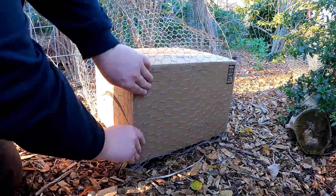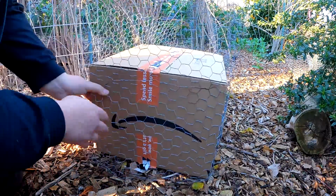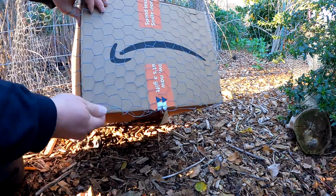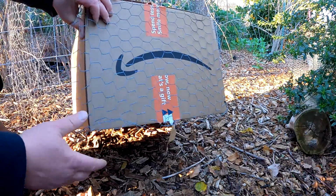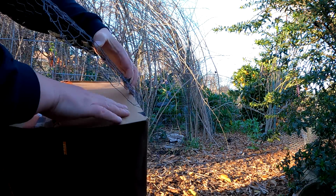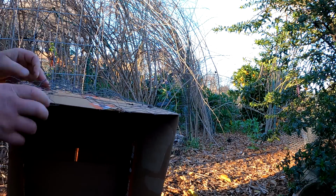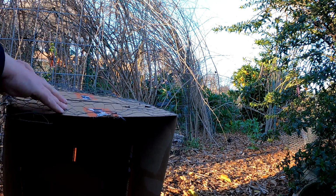And again, I'm just going to bend and define this corner and keep going. And as you can see, I've got the chicken wire basically flush with where the top of the box is. You could leave some extra and actually fold it over for more rigidity, but it's not very necessary. Chicken wire is really an easy material to work with. After you cut it, it can have some sharp points there, so you want to be careful. You can also snag your clothes. Just be careful about that.